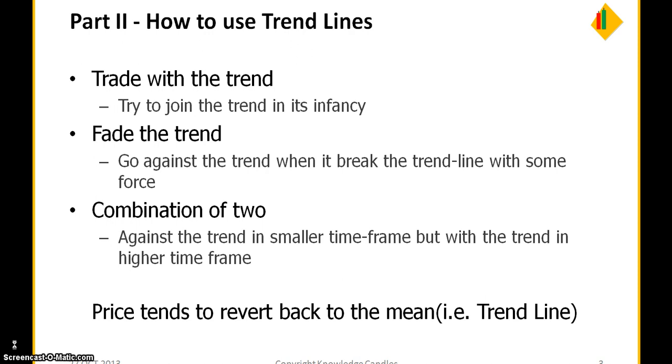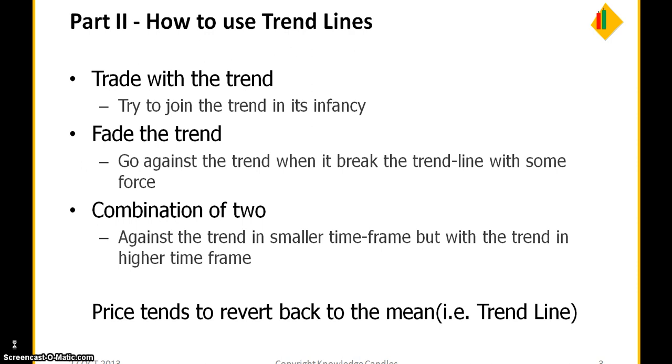Now, in order to make the most profit in trading alongside a trend, you've got to join the trend at a fairly early stage of its formation, so that you can ride it till it breaks down. And the second is when you notice the price trend has already traveled quite a distance. So rather than joining with the trend, you wait till it breaks down and then you go against the trend. Okay. The third is a combination.